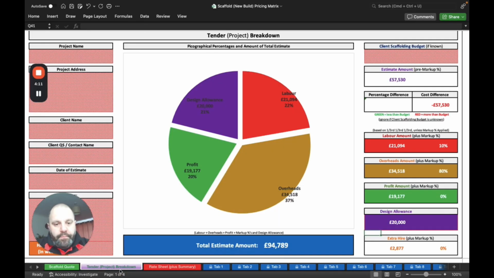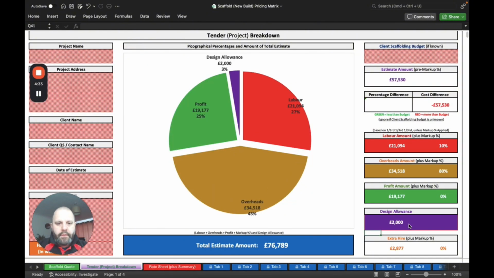And then what it pumps out on the other end is an interactive pie chart. Again, I'm just playing around with these figures, depending on what you put in. On a new build site, you're not going to have £20,000 worth of design costs. You're not. They're almost certainly going to be TG, with maybe things like truss racks that'll be designed. So you change that to £2,000 and it changes.